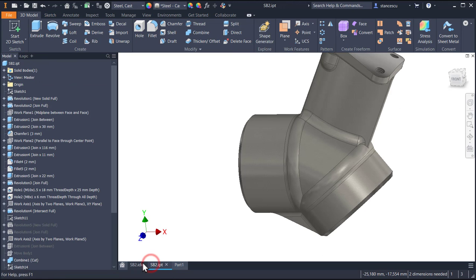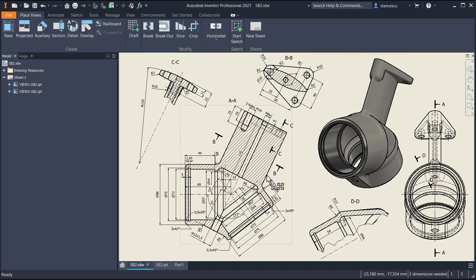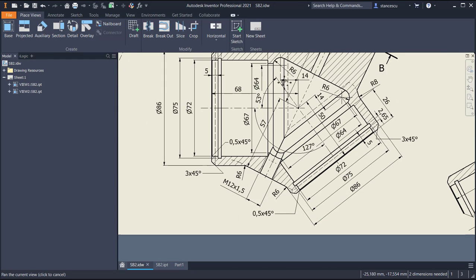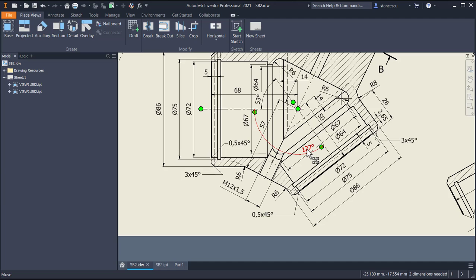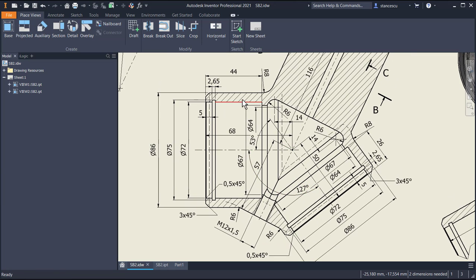What I want to do is to create this cylindrical end only outside, and this one. The angle is 127 and dimensions are 86 outside with a length of 68.